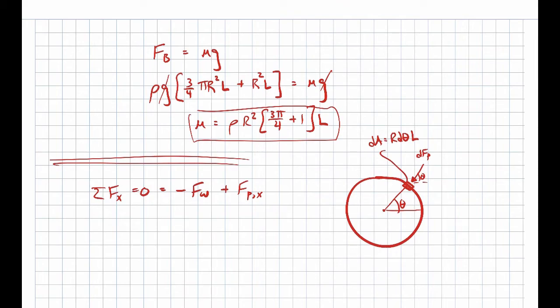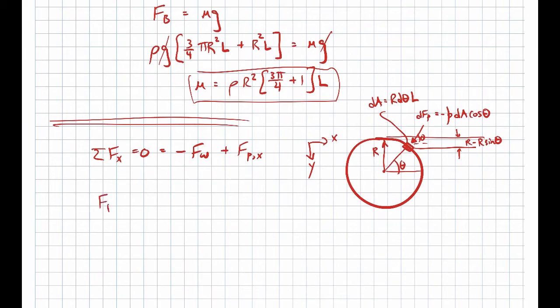And our little bit of pressure force in the x direction will be the pressure times the area times a cosine theta. And actually the way I've drawn it here, this should be negative, right? Because the x direction is this way. And then the pressure, recall, we said if this distance is r, then the depth from the free surface here was r minus r sine theta. And that'll help us with our pressure force.